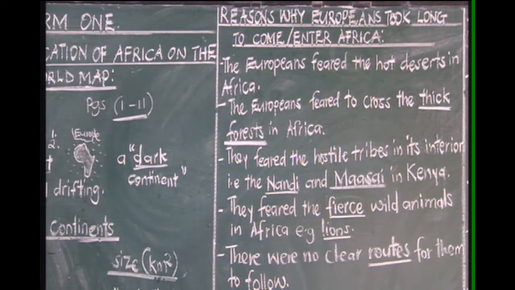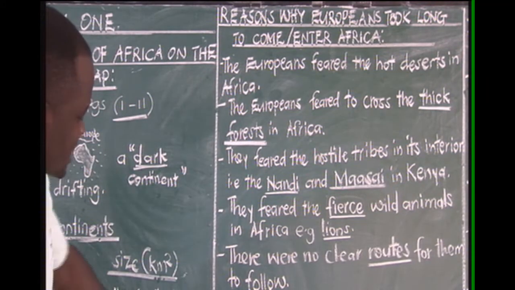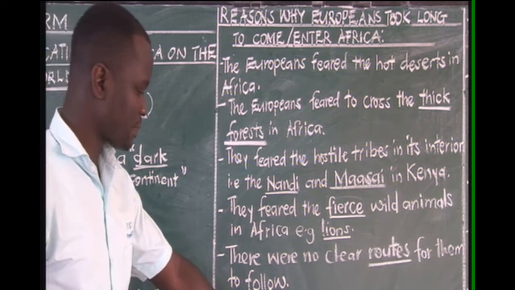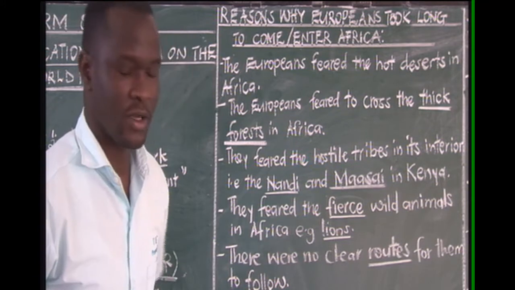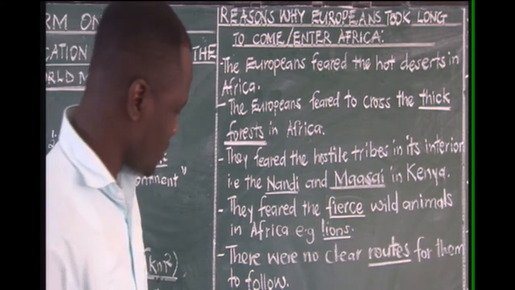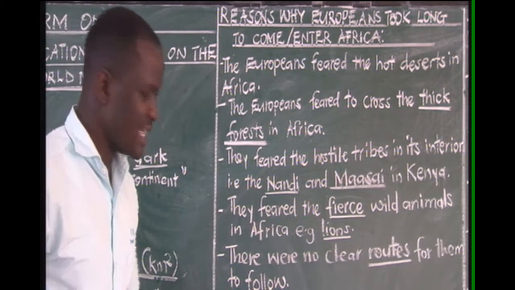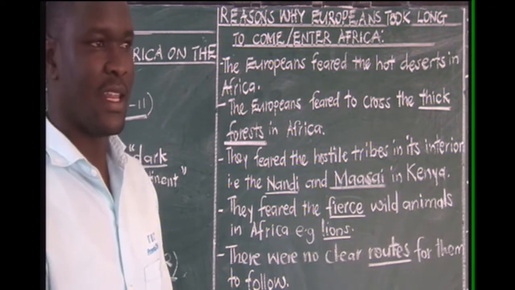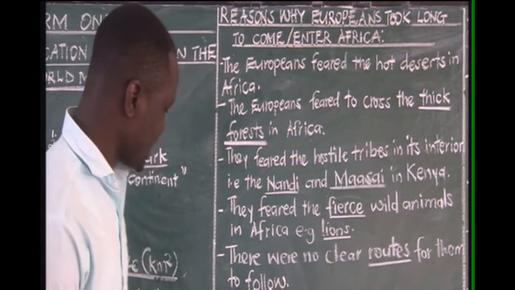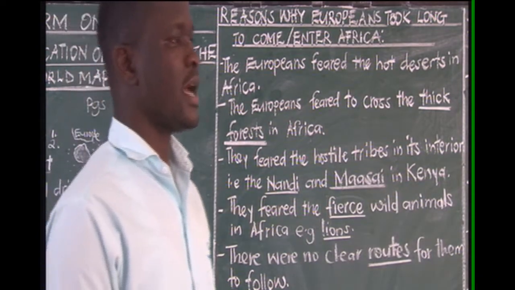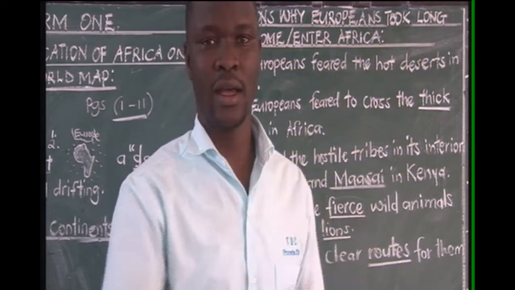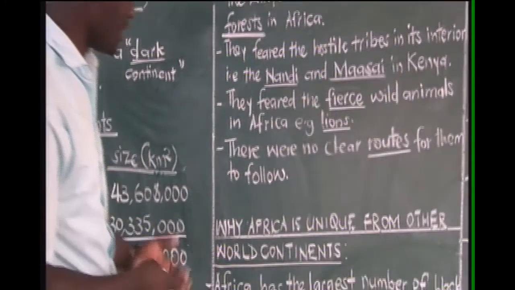In our next discussion, we are going to look at why Africa is unique from the rest of the world continents. That is what we are going to look at. Why is Africa different from other continents? Of course, we need to note that Africa is a blessed continent. It has what is not in other continents. We are going to look at these things.